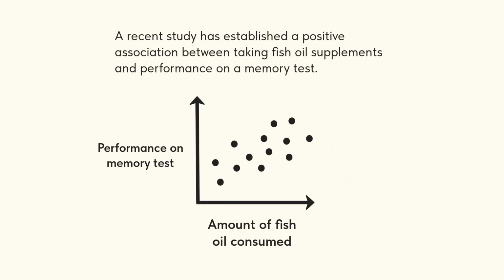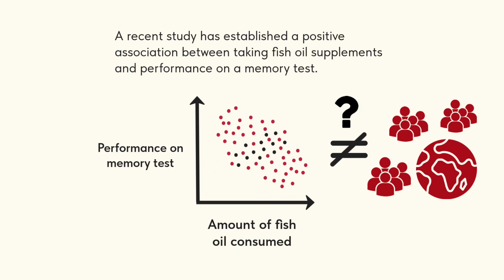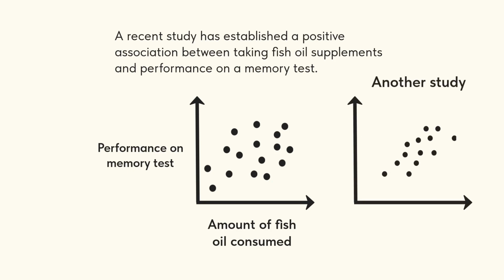Another kind of answer that could strengthen this argument is one that shows that the correlation holds in other contexts. Right now, the argument's premise indicates that the correlation was found in this study. But it's possible that the people in the study might be unrepresentative of people generally. Maybe there's some reason that fish oil affects these people differently, and if you were to broaden the study to include millions more people, it might turn out that there's no correlation at all, or maybe even a negative correlation. So it would help the argument to learn, for example, that this correlation has been found among another broader group.